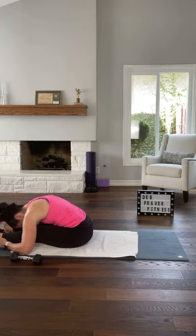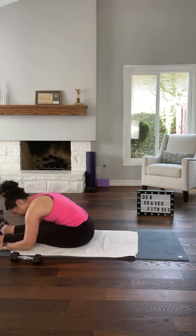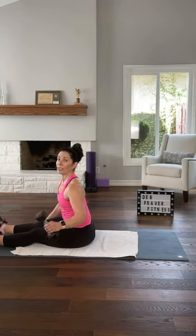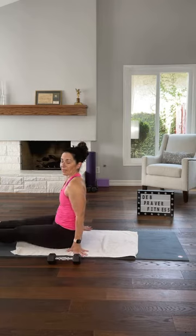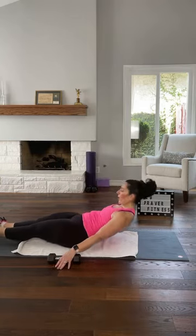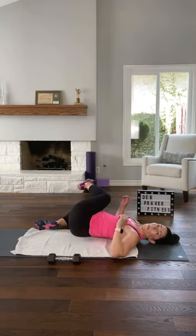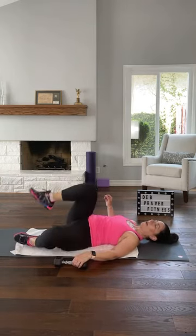Inhale. On your exhale, flex both feet. Bring your eyes up, and then your shoulders and your body. At the top, your dumbbell is going to be where you can grab it. So tuck your hips. Use your fingertips to help you roll down. When you get to the floor, bring your knees into your chest. Give yourself a little rock side to side. Maybe you extend your top leg as you go across. Watch out for your dumbbell.